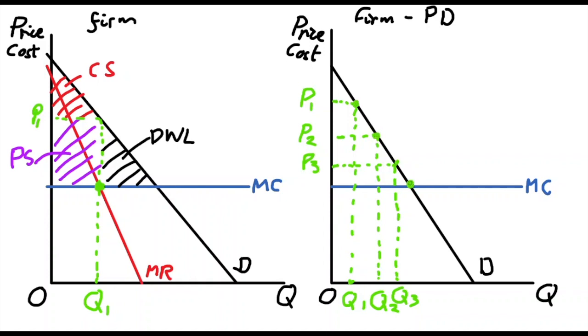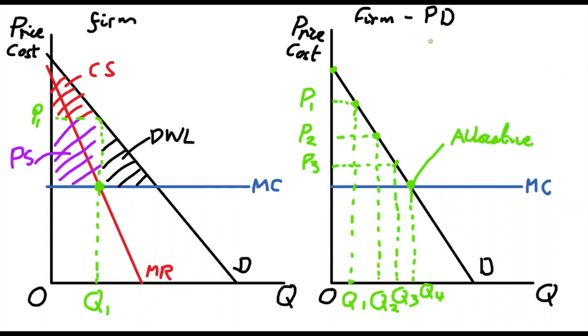And we can come down to this final point here, where the demand curve cuts the marginal cost curve at Q4, and this firm here charges the highest price to every customer for each unit of output, and it produces until the demand curve cuts the marginal cost curve, which is allocatively efficient. So this firm can produce allocatively efficient output based on first degree price discrimination.